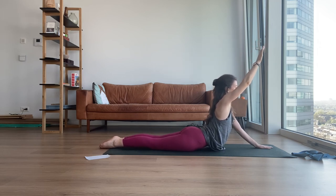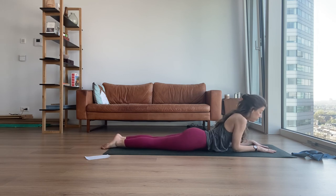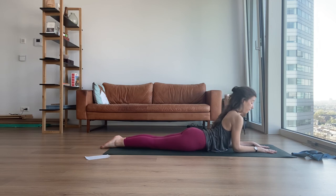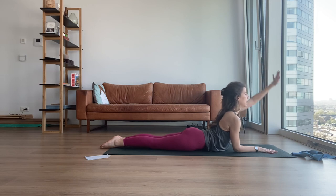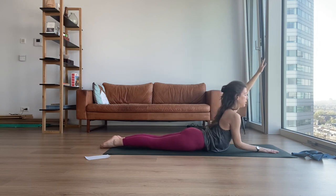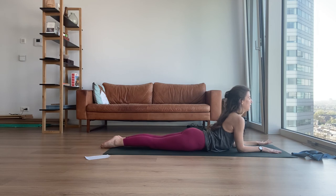Stay up wherever you are. Both shoulders down towards your bum, pubic bone on the mat, tailbone tucking under. Forearm down, and swap arms. Press your left forearm into the floor. Realign your legs into parallel, tuck under your tailbone, lift the knobly bits of the hips. Shoulder blades are together, chest is shining forward. Weight does not sway as you reach with your left, and back on the floor — nothing moves. There's no weight on the arm, the weight is dead in the center of your pelvis. Two more. If you're with me, arm stays up, work the right forearm to go up and down. If this is too difficult, keep your forearm on the floor and keep working with the top arm going up and down. Both arms on the floor.